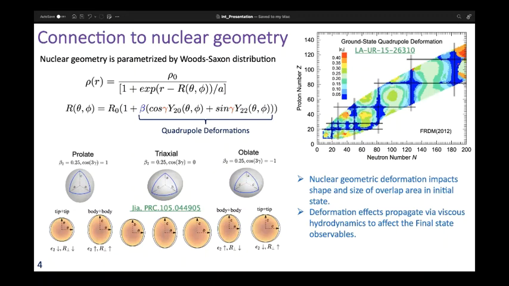Now I would like to bring the attention towards this lower curve of the bottom figure, and you see, depending on the shape of the nucleus and the orientation between the projectile and the target, you can get a variety of different overlapping regions. These overlapping regions are like the inputs that we are going to give into the black box. So of course, if we change any of the inputs, the final state outputs will change. And so it's quite logical to expect that this change in nuclear shape will affect the observables in the final state.